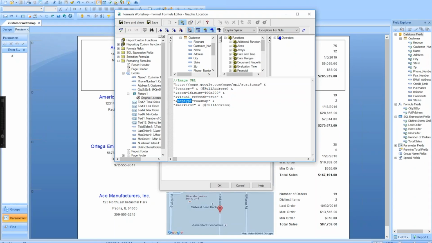On map type, in my case, I'm just showing the roadmap, but in reality, you can have it show any other type of map that Google Maps does. You can do a satellite, and originally I had it showing satellite, but it didn't look very good on a report. But you can do terrain or any other type of maps that the Google API supports. And then finally down here, I'm doing a marker. I'm telling it to add the little red marker at that address. And that's pretty much it to have it generate a map of the location on the fly.